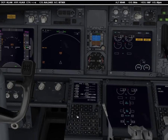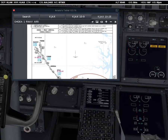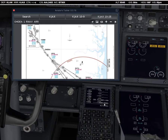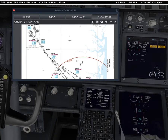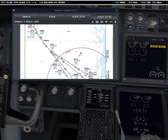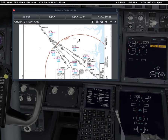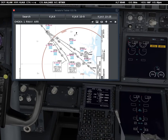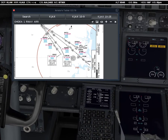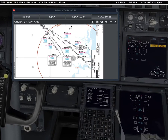Alrighty, make sure that the route looks good in the FMC. Alrighty, there's our arrival here. Make sure that it's all in there correctly. 240 below, 190 above, at 280 knots. Yep. Form 1300 below, above 10,000. Kipple between 11,000 and 7,000. Yep. 250 until 230. 700 to 600. 210. 4,000. To and okay, then vectors to the approach.